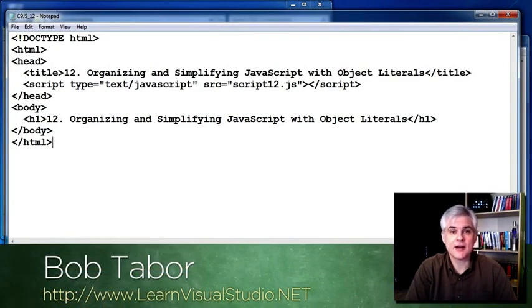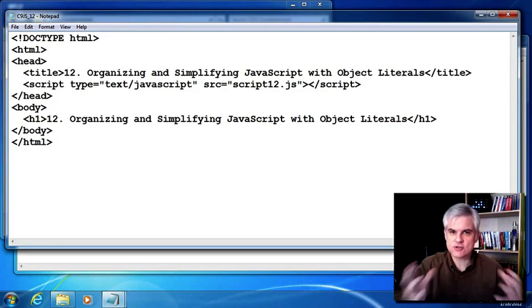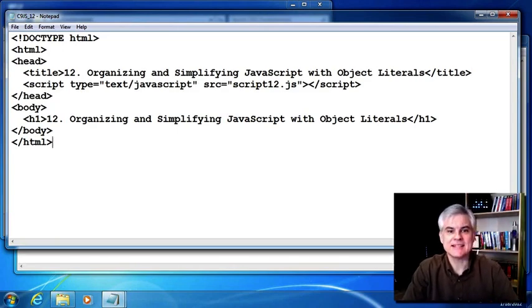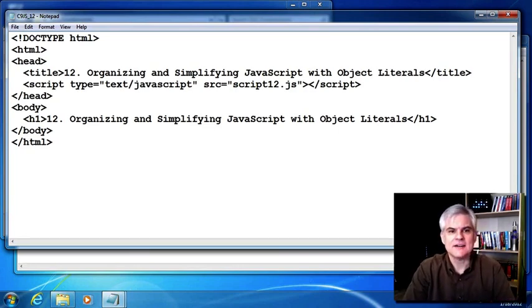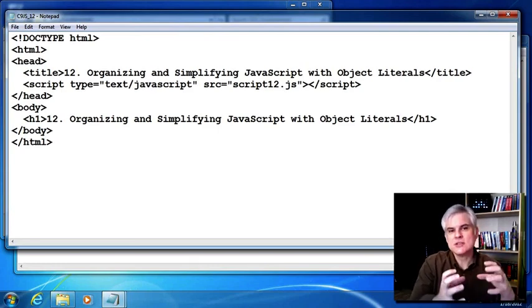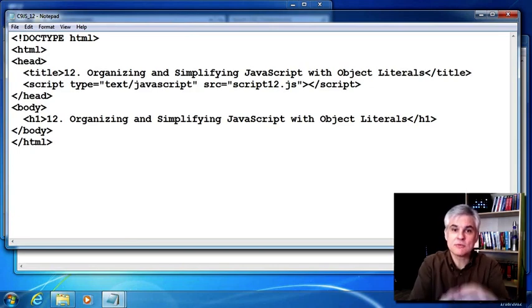In this lesson, we'll talk about object literals, which will help us organize and simplify the JavaScript code that we write. Now, in JavaScript, an object is simply a structure with an opening and closing curly brace and a name. And inside of there, we can define properties, which are like attributes or variables, as well as methods, which are simply functions that define some behavior. Okay. From that point on, those properties and methods function as a coherent unit. So this helps to collect related information and behavior together into one spot and then make it portable and reusable.